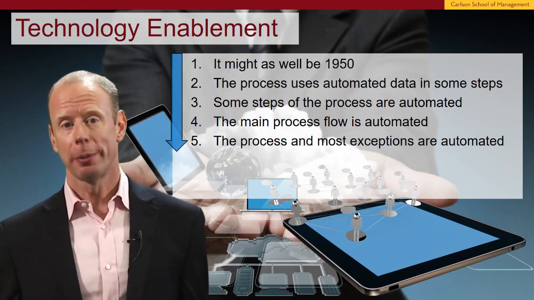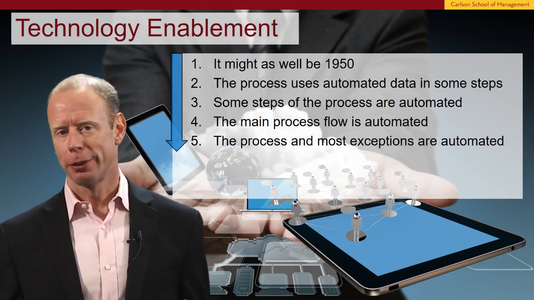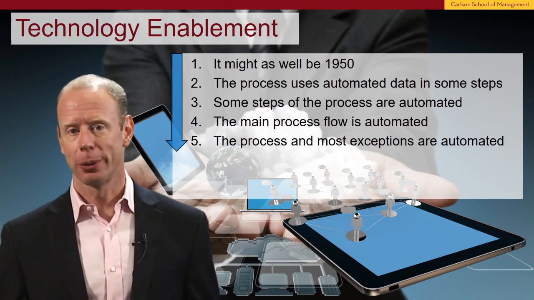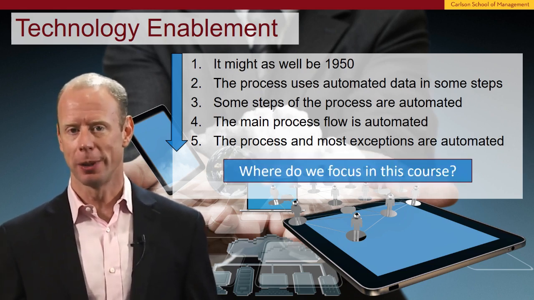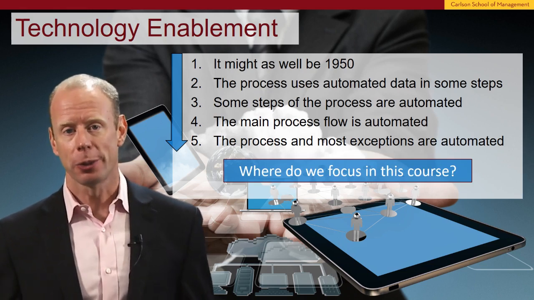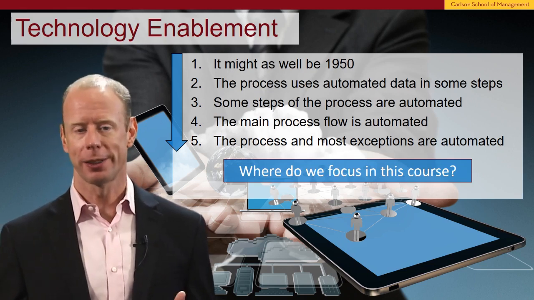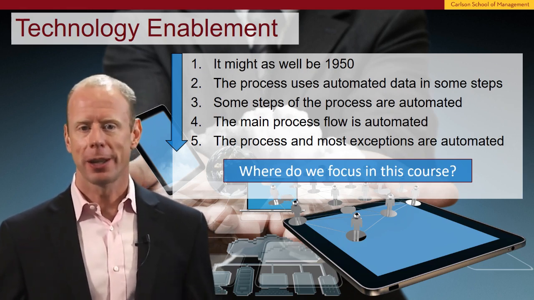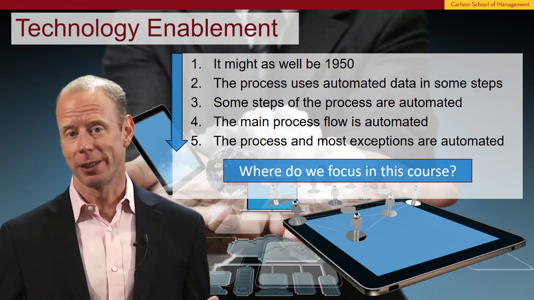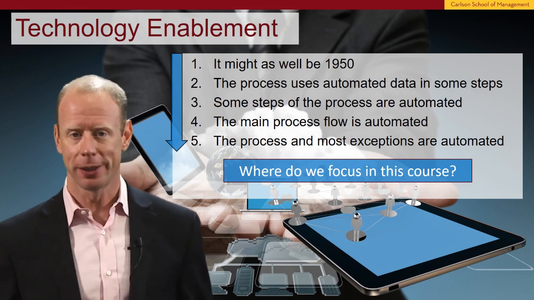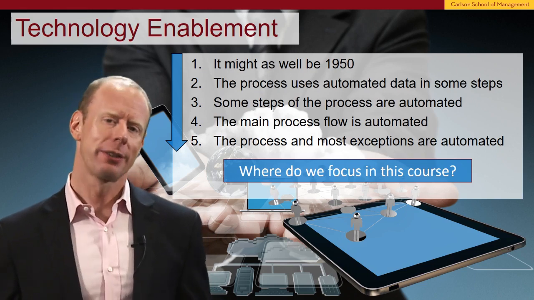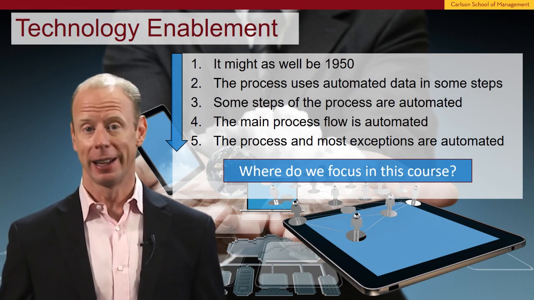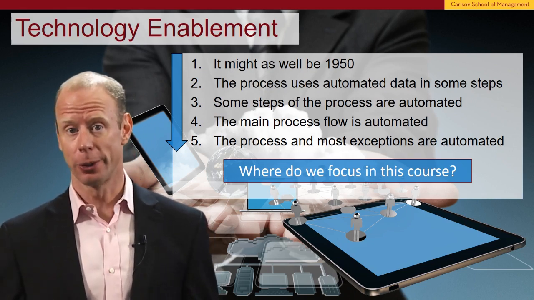Business processes can be automated to varying degrees. Everything from completely manual processes like we might have had in the early 20th century, all the way up through a process and all of its exception cases being fully automated. In this course, we focus most closely on those processes that could benefit from an increasing degree of automation. In other words, just because it's a manual process doesn't mean that that's necessarily a bad thing that needs to be improved. There are many manual processes that work just fine. On the other hand, if it's a manual process that's causing a lot of pain, it might be a candidate for automation and analysis like we will cover in this course.